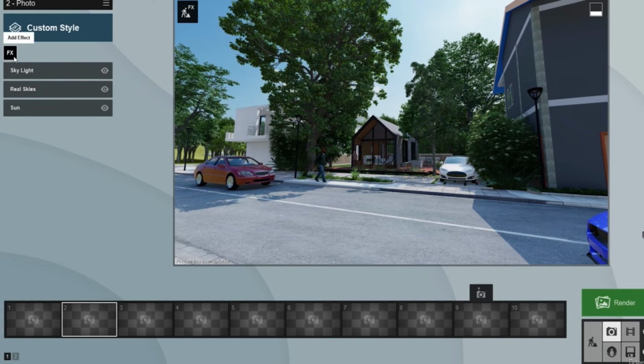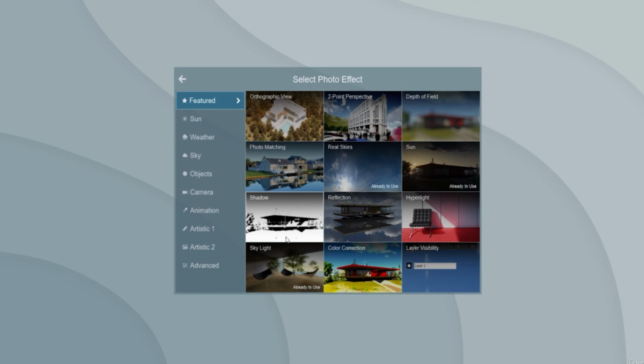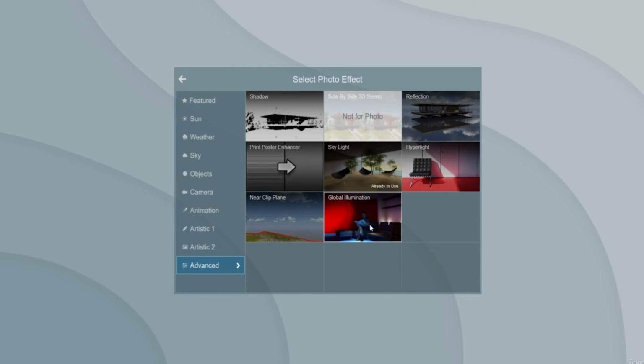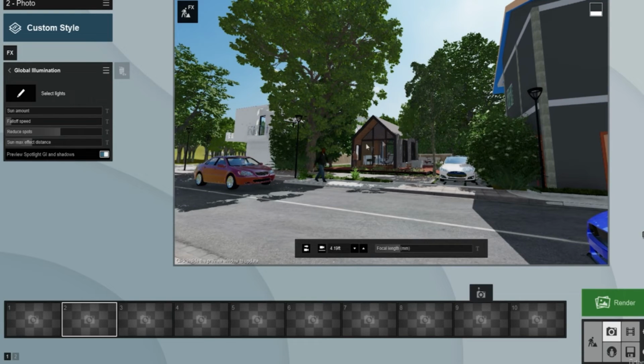and one of the important things in Lumion is global illumination. You have to go to advanced here. This will show how these settings act according to real life scenarios, because when an object is hit by a sun ray, this effect will enhance the realism of that reflection by the global illumination.